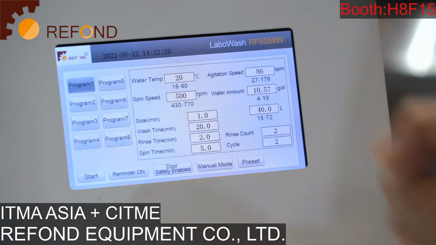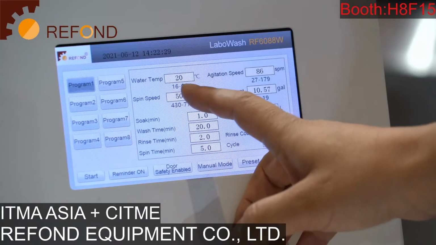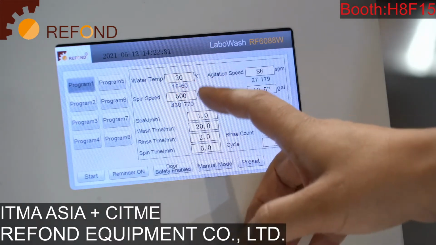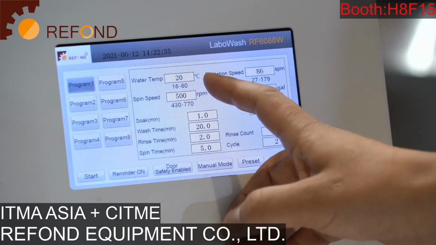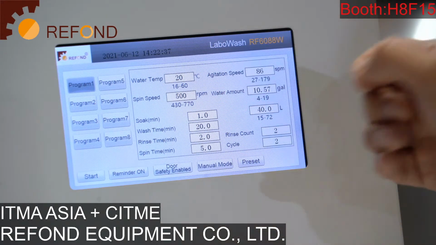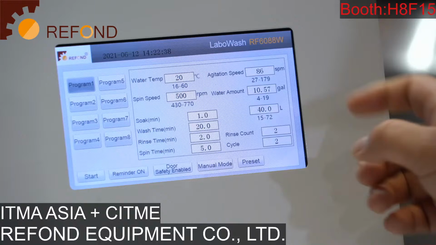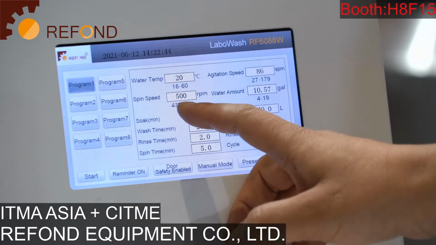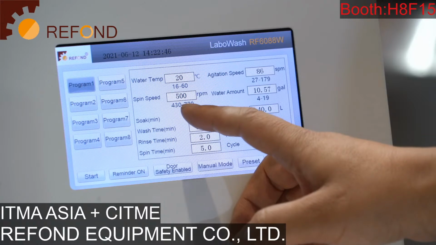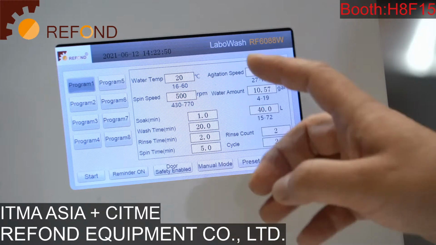Our LaboWash has a very wide range of testing for all the parameters. For example, the water temperature can be set from 16 to 60 degrees Celsius. Agitation speed you can set by yourself, and the spin speed from 430 to 770 RPM.